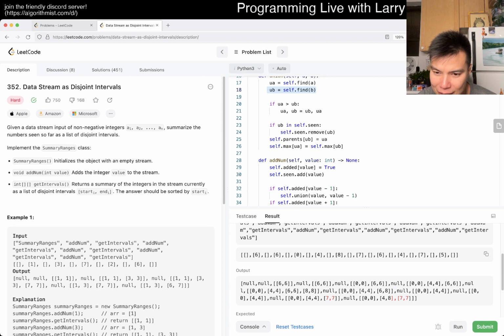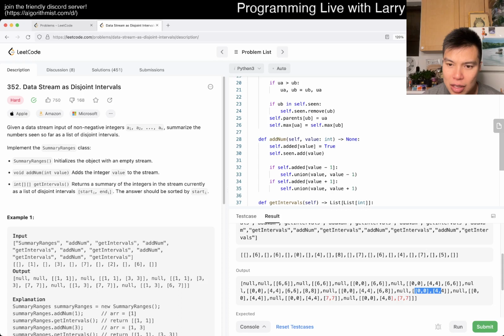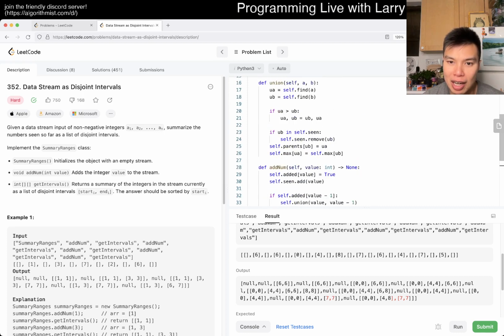So we add the 7, we're good, and then we add the 6, and then we lose the 6 8. Why? When we added the 6, and then 5 is no good, and then 7 again, but 6. Oh, because this is the same value. I see.